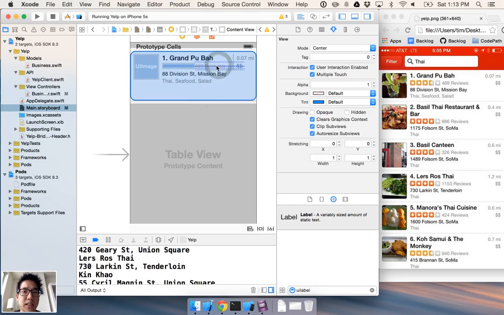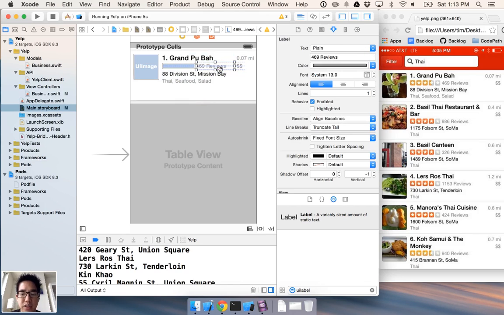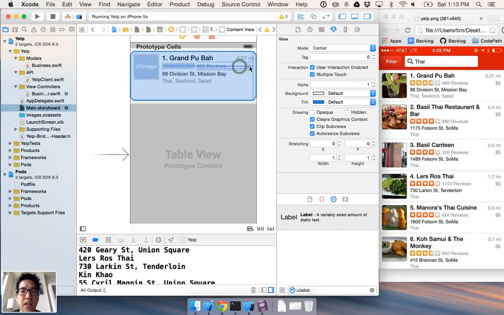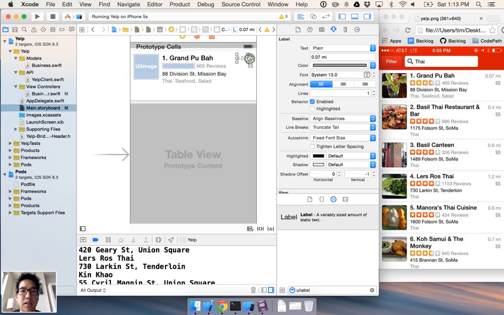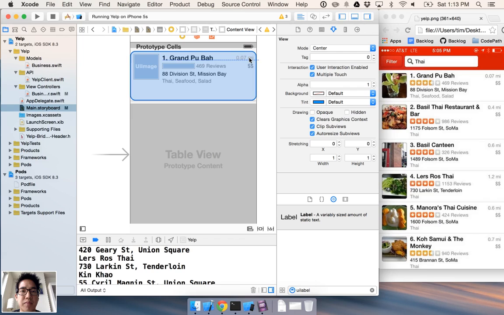So this one I want kind of to be centered with the label. I'm going to use my arrows to nudge it. And then here, this will be on the right-hand side. Kind of aligned to the middle there. This one I'll line with the baselines. So that looks about right.